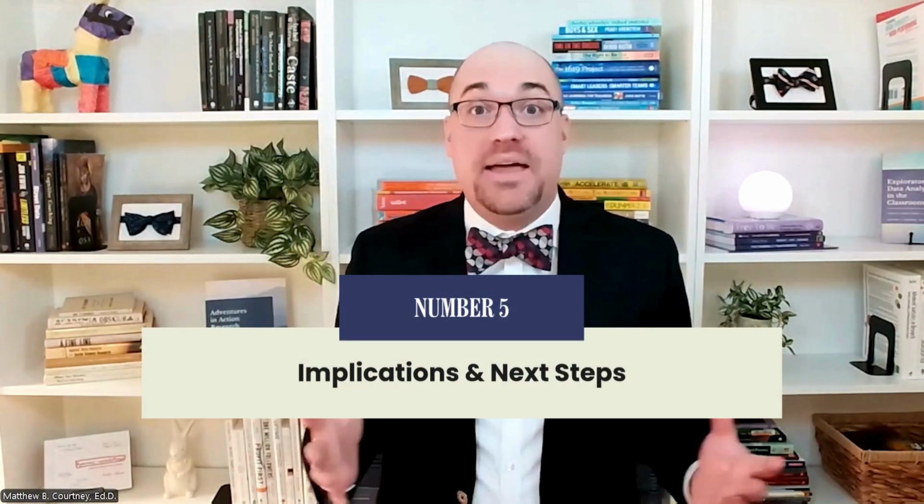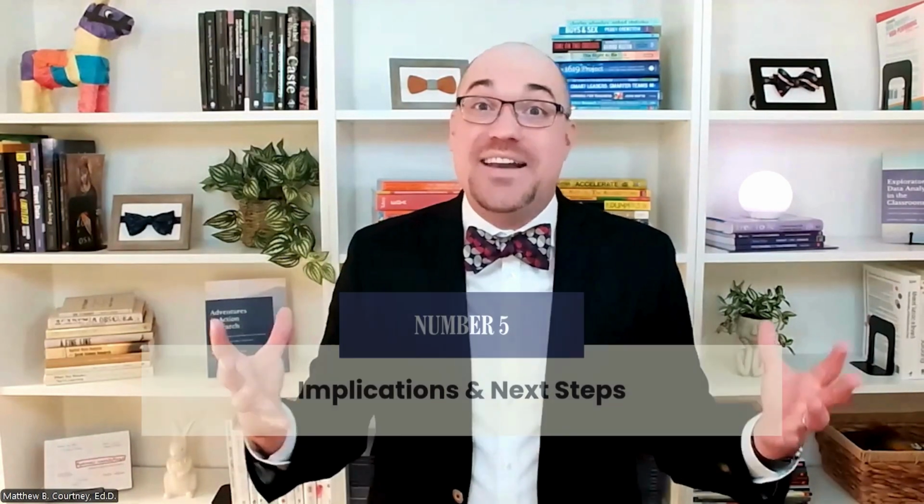Number 5, implications and next steps. Finally, the author will usually close with implications for practice, policy, or further research. This is where you'll see statements like, "Schools should consider," "This suggests a need for," "Future research should explore." This is your action zone. You're looking for ideas that can inform real decisions, whether it's a strategy to pilot, a professional learning to focus on, or a question to bring to your whole team. Sometimes the authors will offer very specific recommendations, and sometimes it's more general. Either way, this part helps you to move from what was studied to what it means for you.